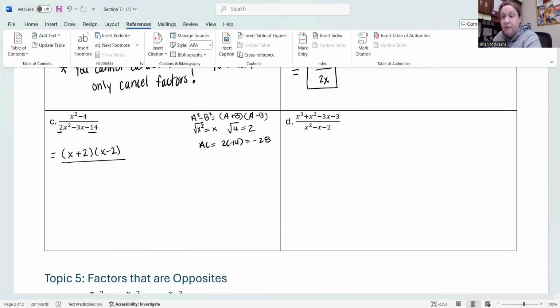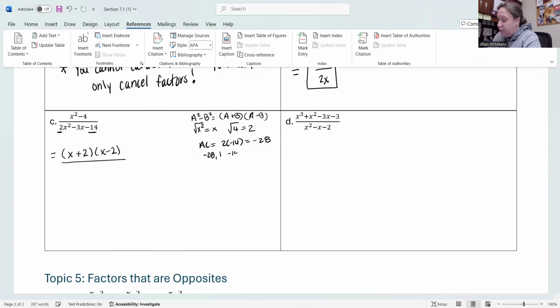Now what we want is factors of negative 28. So two numbers that multiply to give us negative 28. That means one is positive, one is negative, and the two factors have to have a sum of negative 3. Since the sum is going to be negative, that means the bigger of the two factors, the larger factor, needs to be the one that you make negative, okay? So we could have negative 28 and 1.